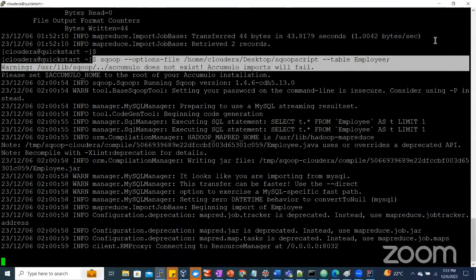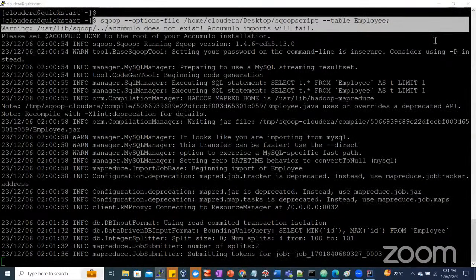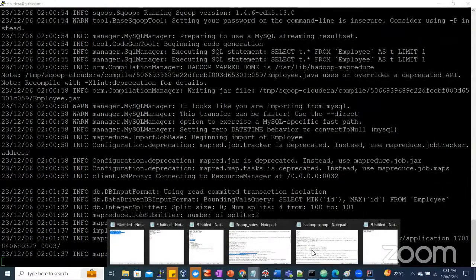Okay, so this job is running. For full import, the directory must be empty. Yes. So today we'll discuss incremental import, then this challenge will be solved.